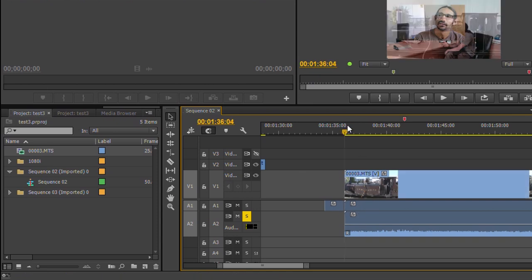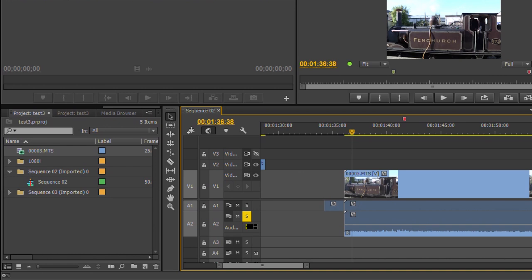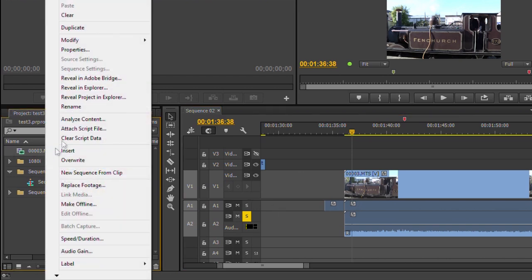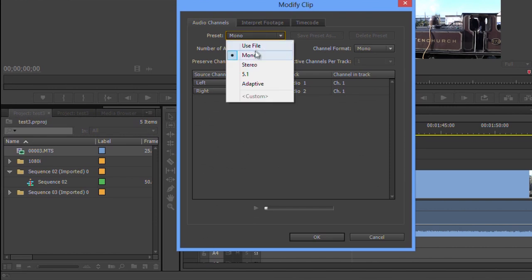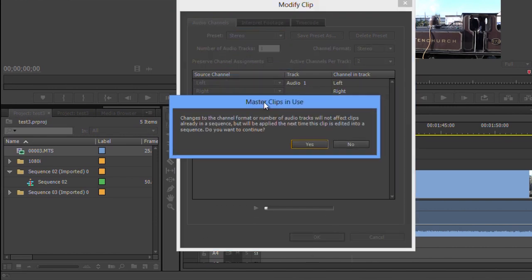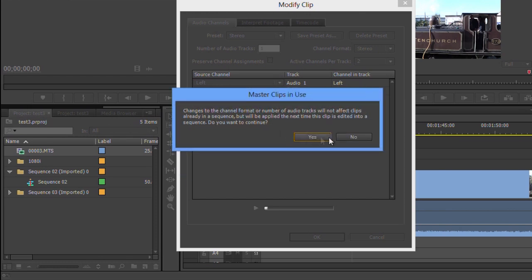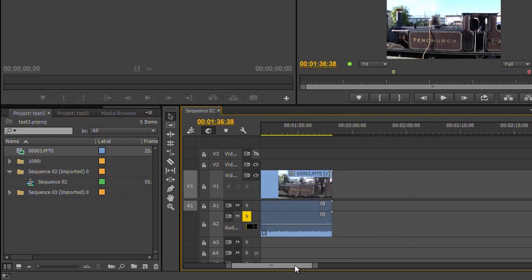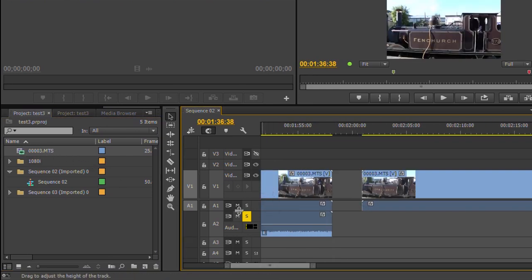Now that hasn't changed. But what you can do is that after putting a clip on the timeline, you can now go back to the clip in the bin and you can change the audio channel. So the next time I use this, that's going to be seen as a stereo clip. So it pops up with this message. I could read it all out, but essentially what it's saying is you're changing the audio channels on this. It's not going to change ones on the timeline. It'll only change it the next time you bring it in.